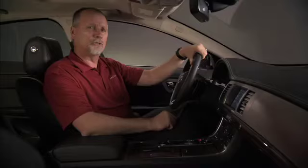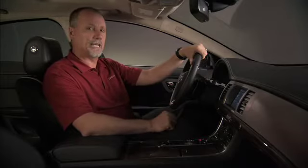Now, one of the things with this great lineup of sound systems is to make sure you're discussing with the customer the right sound system for them. And that means asking questions prior to offering the sound system options. Where I would like to start is with their phone, because of the capability of streaming music from the phone through the sound system. So my first question would be to the customer, are you an iPhone user, a BlackBerry user? What kind of phone do you have?